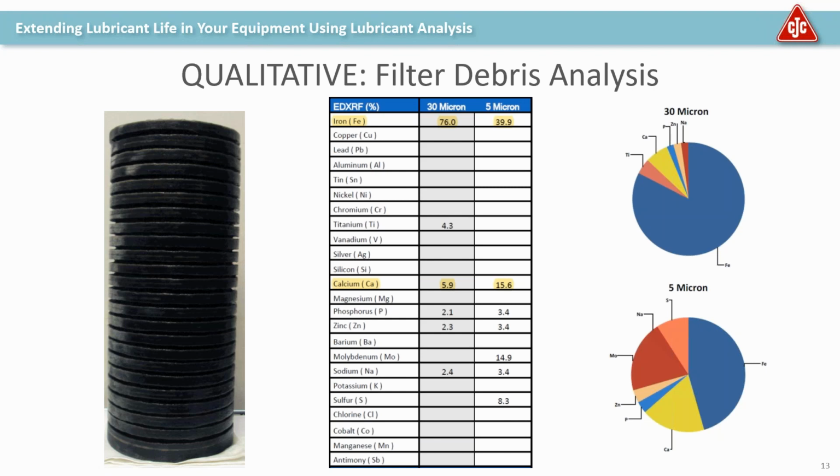Well, it's quite easy to conclude here that iron was one of the major contaminants, and the calcium was one of those detergent dispersant additives that was latching onto these iron particles, which in turn were filtered out. And so having this type of analysis available to qualify it, to really help to get the whole picture of what's happening, and also proving the performance of the filter, that it really was doing a good job for this gearbox.